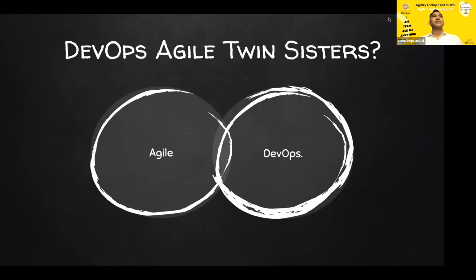So I think both of these are mindsets, and if we take the literal meaning of agility, it means swiftness. I think that can be achieved by DevOps, but again, it's a mindset where we are thinking about how to improve on our deliverables and how we can speed up. In that way, I feel these two are twin sisters. Yep, that's right. Anybody else who would like to add any other thoughts around this point?